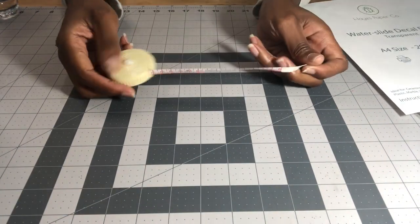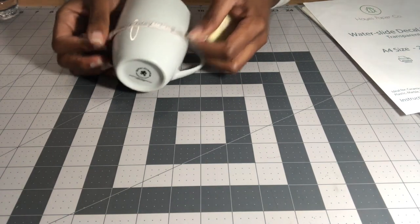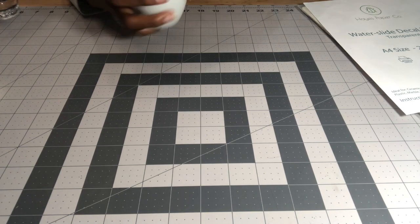You'll also need a tape measure just to measure the length and the width of what you want your image to be. And I think that's all that you need.